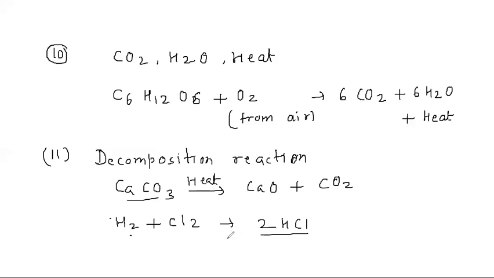Now let's go to question number 12. Question number 12 says, give one equation each for decomposition reactions where energy is supplied in the form of heat, light or electricity. So we consider first heat. So we can take an example like calcium carbonate. If we heat it, it breaks into CaO plus CO2.